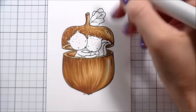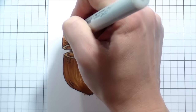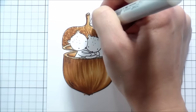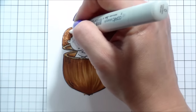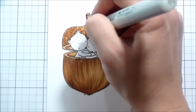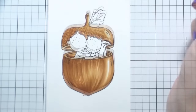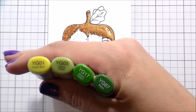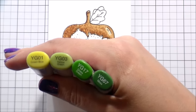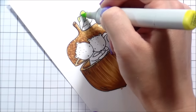Once I was done with the regular colors, I wanted to go back in with my zero marker — the colorless blender. I'm not so much doing the half-moons with the zero marker; I'm making almost little curly lines, just putting the colorless blender down randomly to really create that texture. Then we're going to come back to the cap of the acorn, but first we're going to color the leaves.